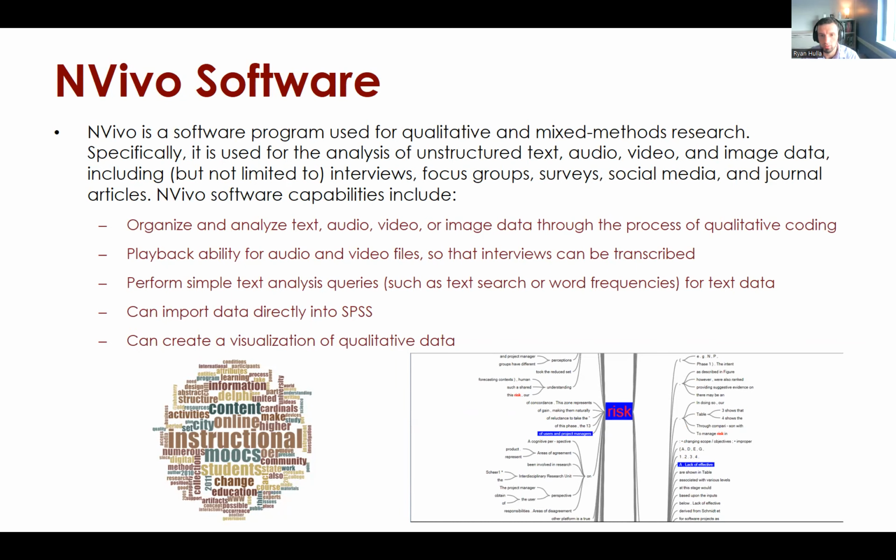And last, we'll talk about the in vivo software that can be used. In vivo is a common software that can be used to help with qualitative data analysis. But your data must be transcribed into text format. Software can make organizing text encoding easier. And it even can transcribe your audio files or audio-visual files with 90% accuracy, according to them. The software can perform text searches and provide word counts, frequency counts, or synonyms of the word frequencies counts. And it can provide some cool visualizations such as word clouds and word trees. In vivo can also import the data into SPSS.